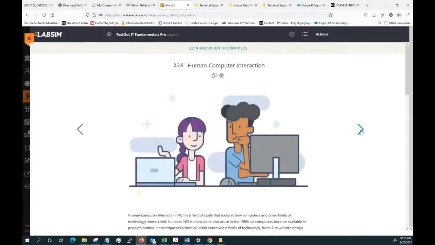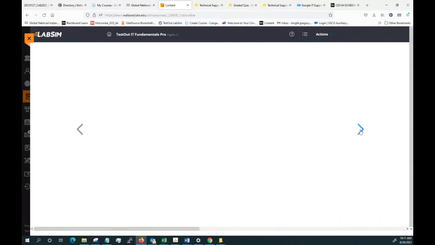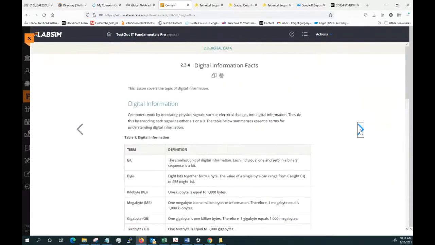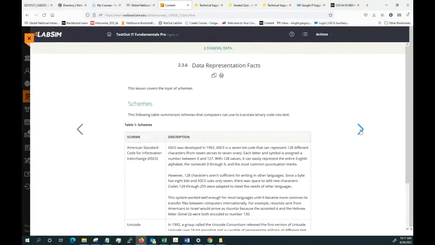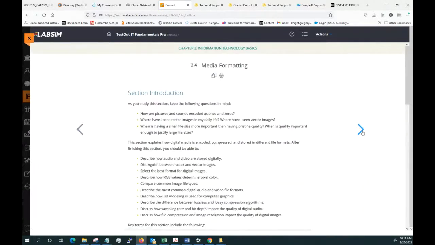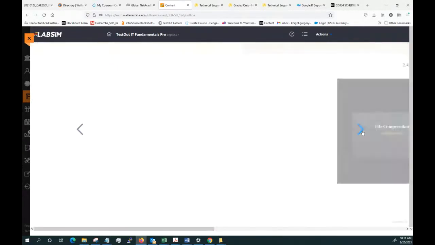Learn it, know it, supercomputers. All right, there's a quiz. So those things that we just reviewed, you would take the quiz on that. Work yourself all the way through until you've reviewed everything, watched the videos, read, and then take the quiz. All right, still in section 2, so you know you're still doing stuff.